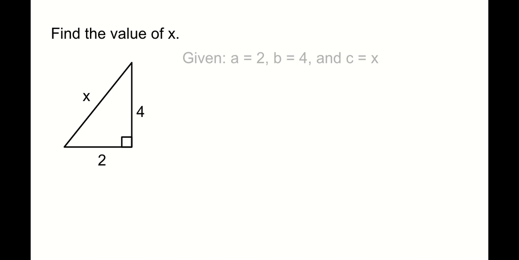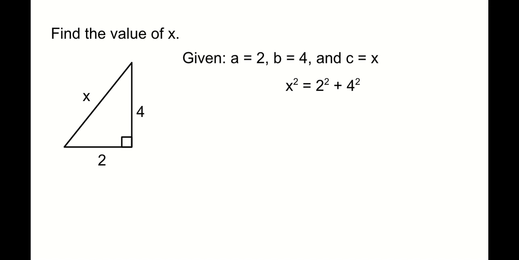Well, what are we given? We're given three sides. In fact, we're given, if I'm going to call this A, it doesn't matter which one you call A or B, right? Because you're going to square them both and add them up. So I'm just going to call this one A, call this one B, and then my hypotenuse is C. So that does matter, right? So make sure you know this is the hypotenuse. So now Pythagorean theorem states that it's the hypotenuse squared, so x squared, plus the sum of the sides squared. So 2 squared plus 4 squared.